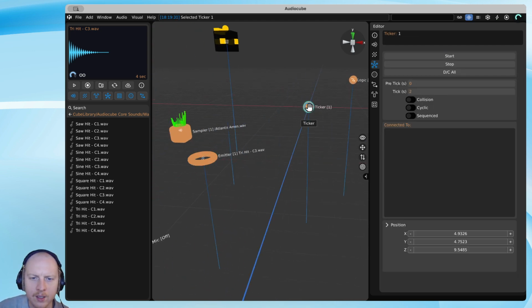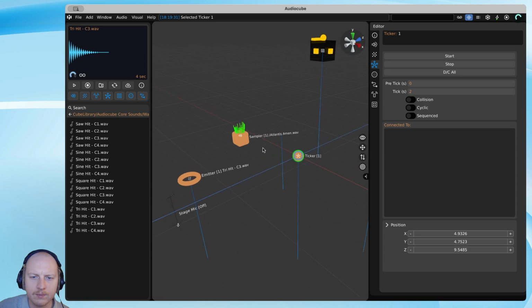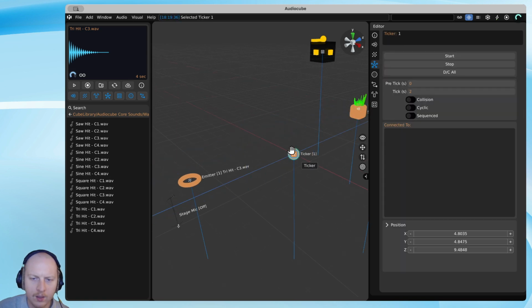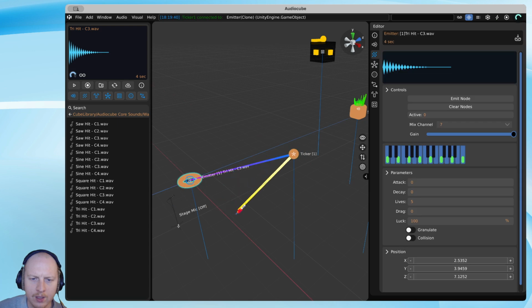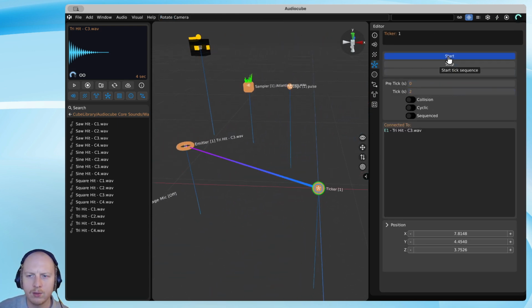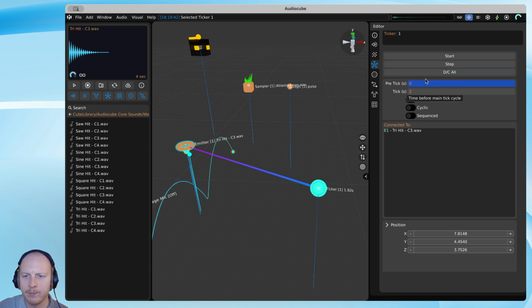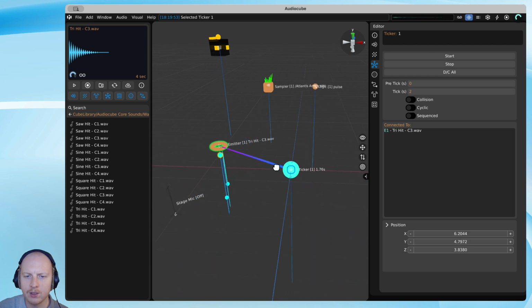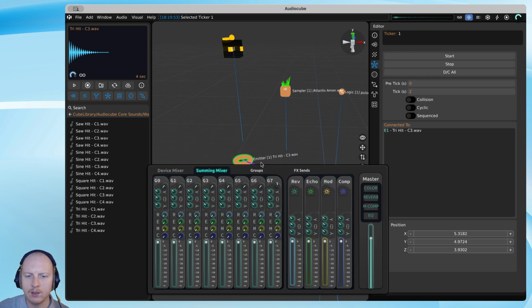So click the ticker and then hold Control to activate connection mode. Then you can just click, and these basically have a timed loop where they will send a trigger message every time the loop is reached. Just put a bit of reverb.